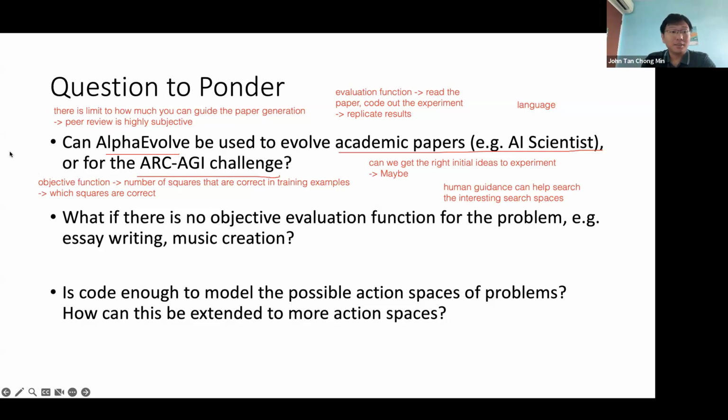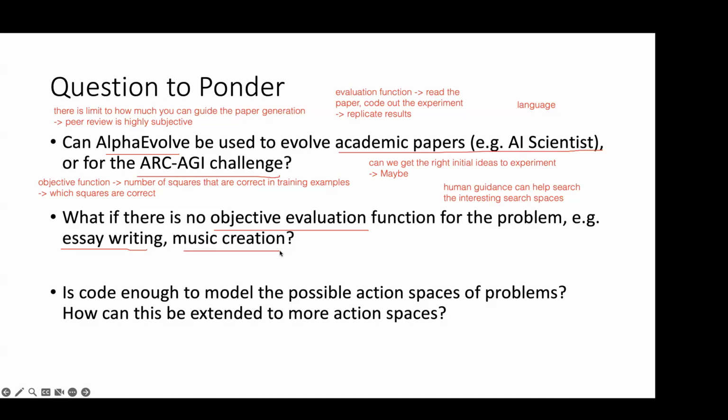All right. So yeah, the next question is, what if there's nothing objective to evaluate, like essay writing, music creation, where it's all very subjective? Can AlphaEvolve work? Okay, so I'm not going to give the answer for this. I'm interested to hear your thoughts. Do you think we can evolve to suit human preferences if we have no objective automatic function available for us? Anyone? I think you probably either need more intensive involvement of humans in the loop, right? That's one way to go. Another is you probably need something like a meta reward model, right?